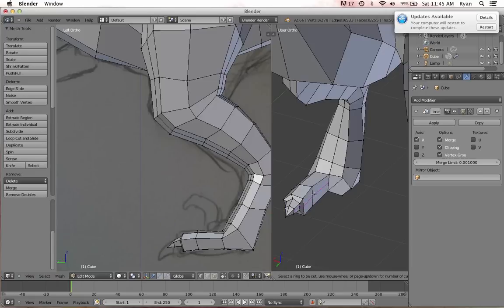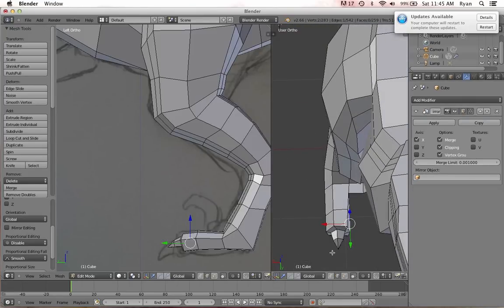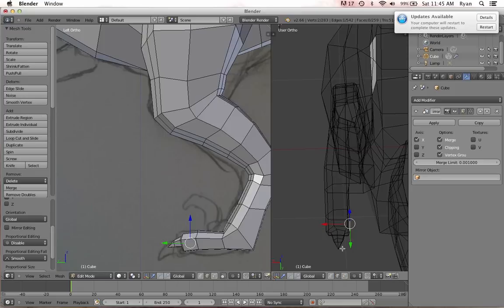Hit Control R, add one edge loop to the toe, right about in the middle, and then pull it out just a little bit. Actually, we don't want the whole thing, we want just that. Now this toe is going to be in the way of the other one, so I'm going to go into our wireframe mode by hitting Z and hit C for the circle button. You can use this roller to adjust what you're going to select, and then right click to get out of it. I'm just going to scoot the toe over a little more.